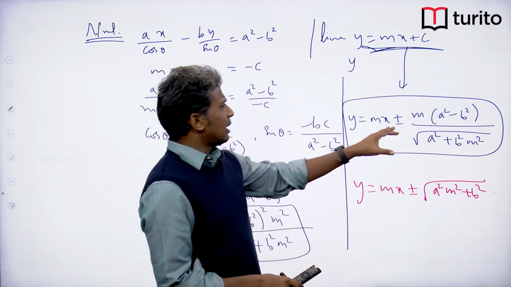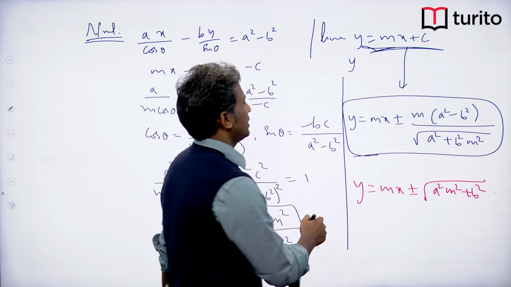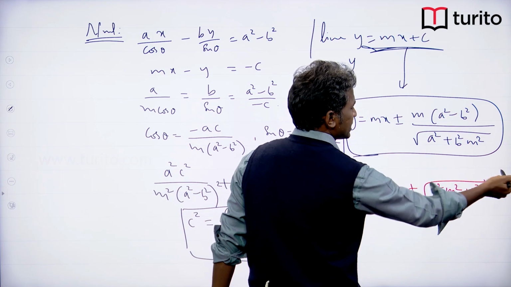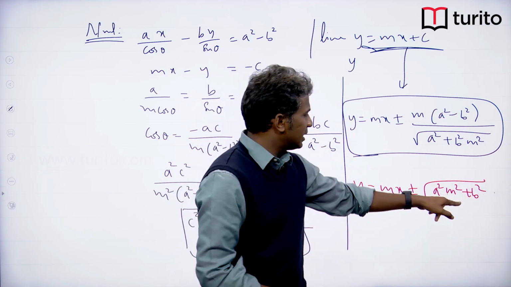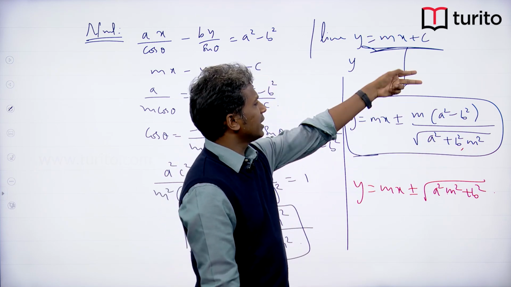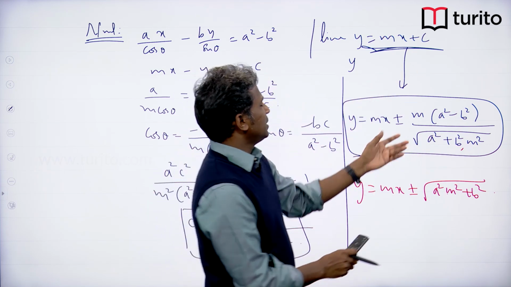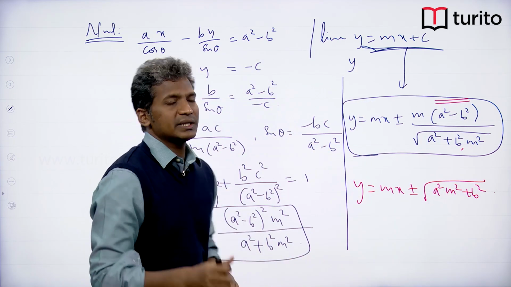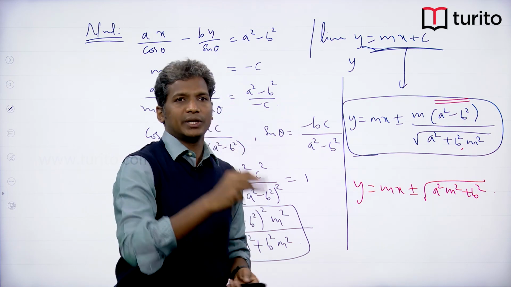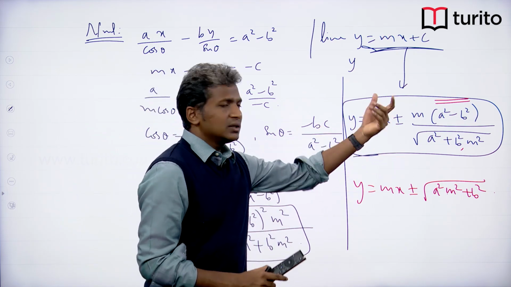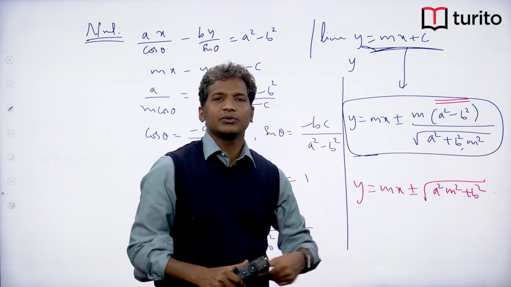Now in comparison, you can notice what is happening here. This m square is switching its side. M square, here it is coming with a square, here it is coming with b square, and here it is going up. Okay. So in the numerator we have this one extra term, because every normal has that a square minus b square term in the numerator. So this way we can understand and apply the connection between these two and try to remember it.